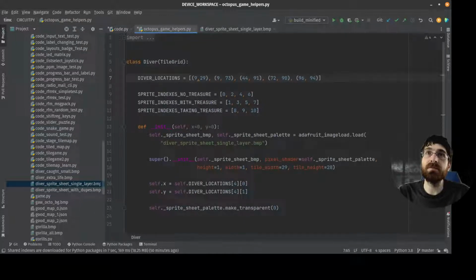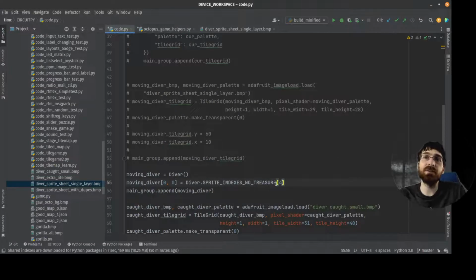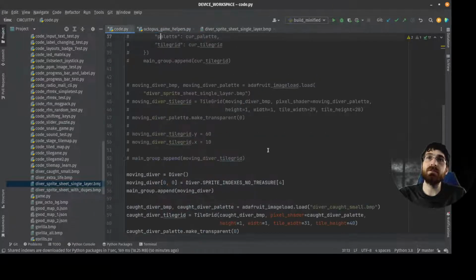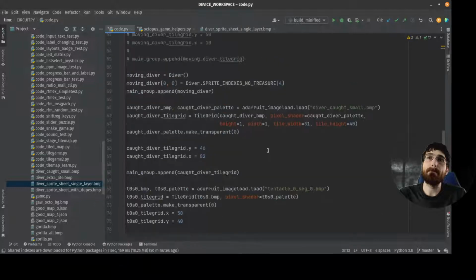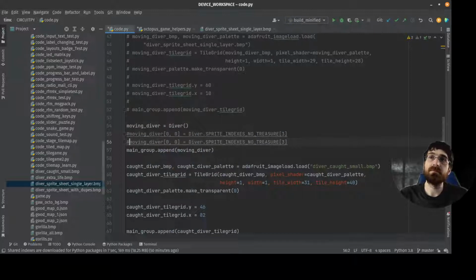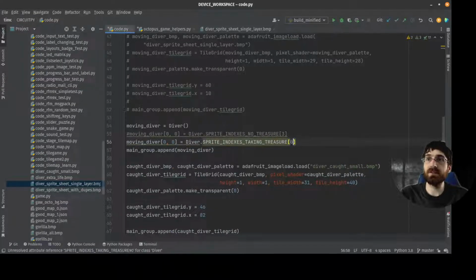Should be able to go up to 4. Well, no, there is no 4. This one actually is the odd one because there's actually 3 sprites for the last location. So I guess we probably start with the first one, taking treasure 0 instead of no treasure.